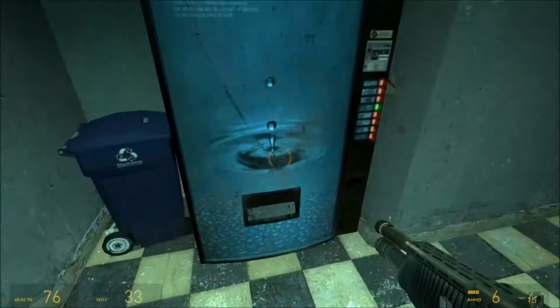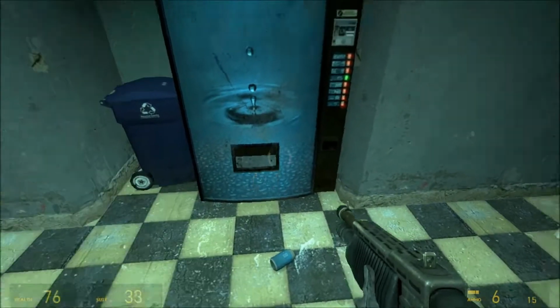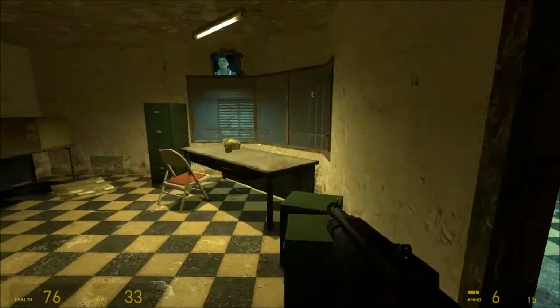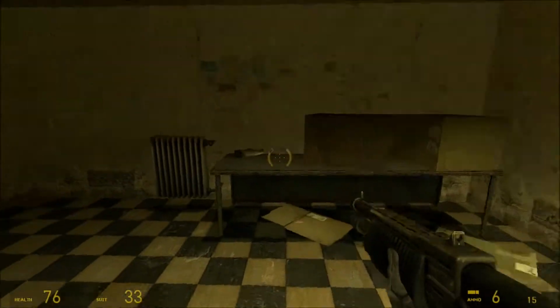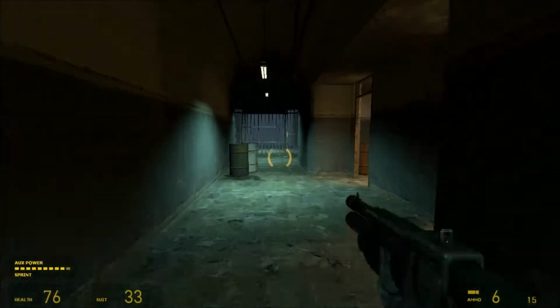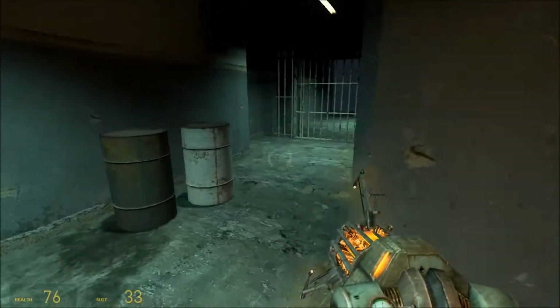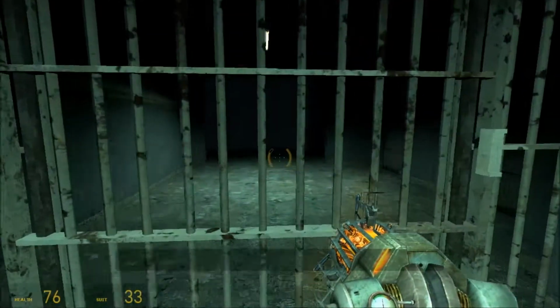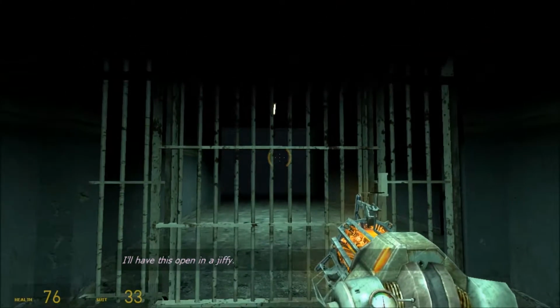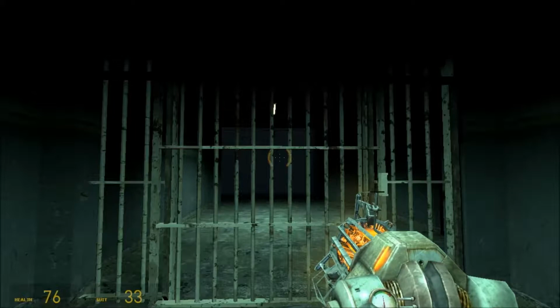Soda. In the first game, if you actually found a vending machine, it would give you one health back per can. That was kind of funny. Doesn't seem to be anything else of interest, though. Unfortunately, from this point onward, I don't think we actually have any more antlion pals.